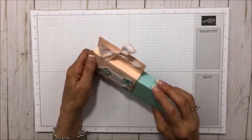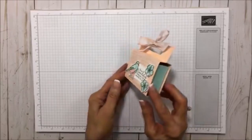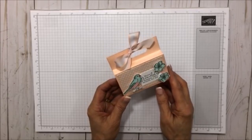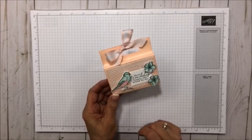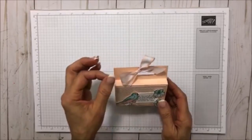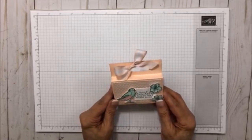So this is just going to slide inside like that. So you put your goodies in there. You can even put a tiny gift in there, small, a necklace or something like that. But I love the saying and the sentiment on here too. It says your friendship means the world to me. So I just colored all of those, and I had to hand cut them because we don't have framelits for these. And then look at how I still love this ribbon. That's the variegated petal pink ribbon, but it's so pretty.